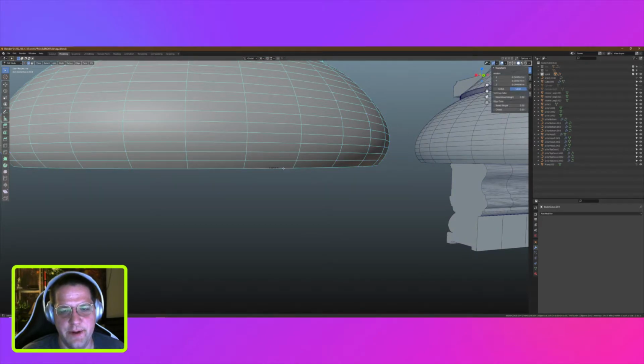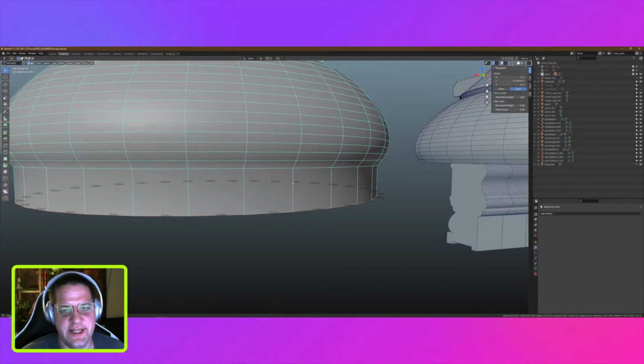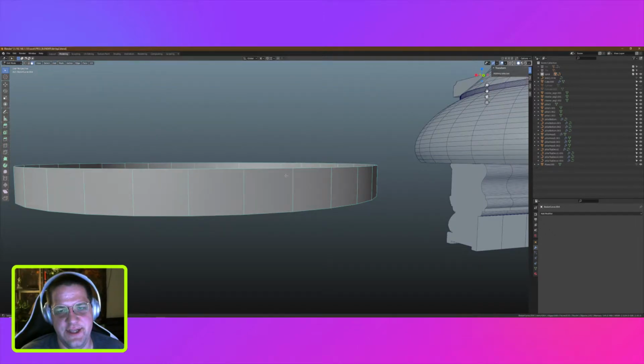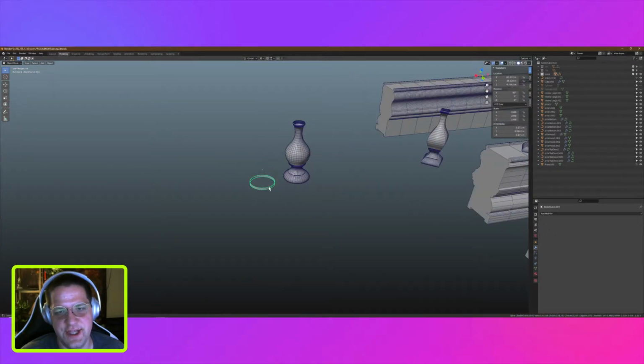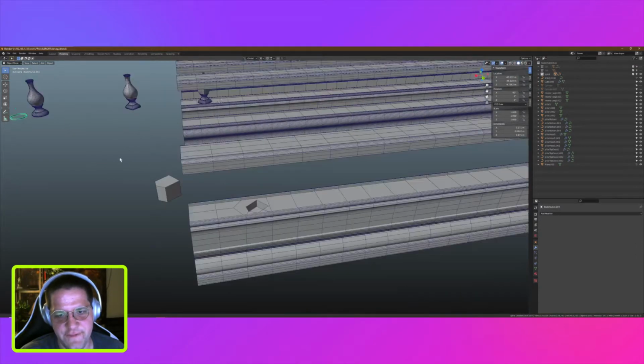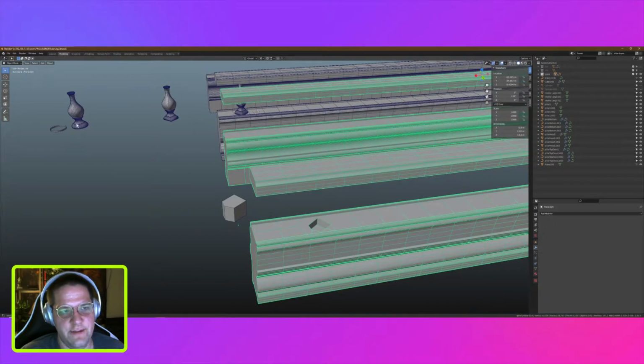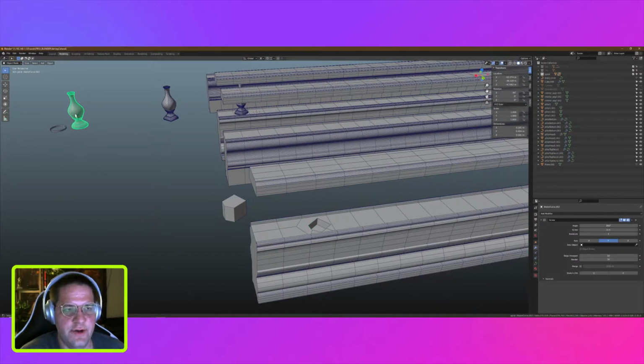So go into edit mode, do a loop. You don't have to do anything major, and then select the edges. Select those edges, press 1 for vertices, and then 3 so you can get the faces. Control I, and then you can just delete the faces. Then use this for the same operation as that. And when you're done, just take your object and put it where it's supposed to be.